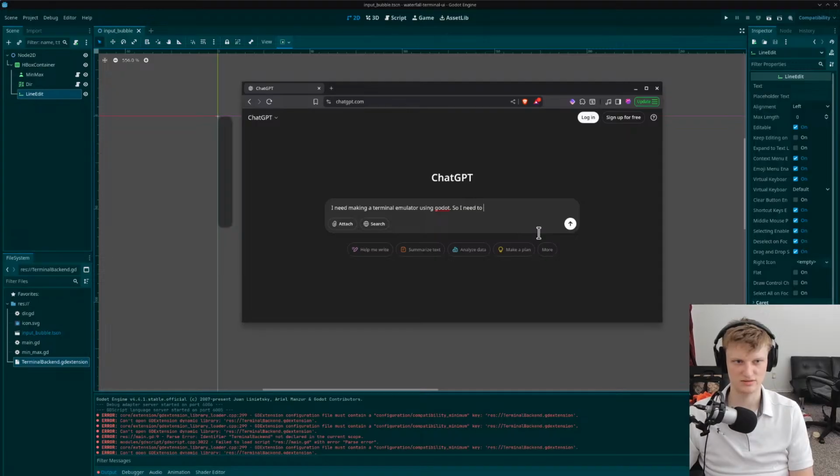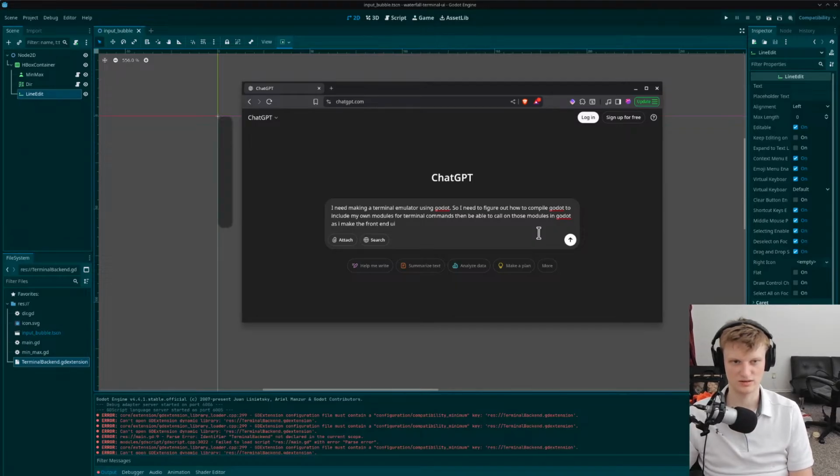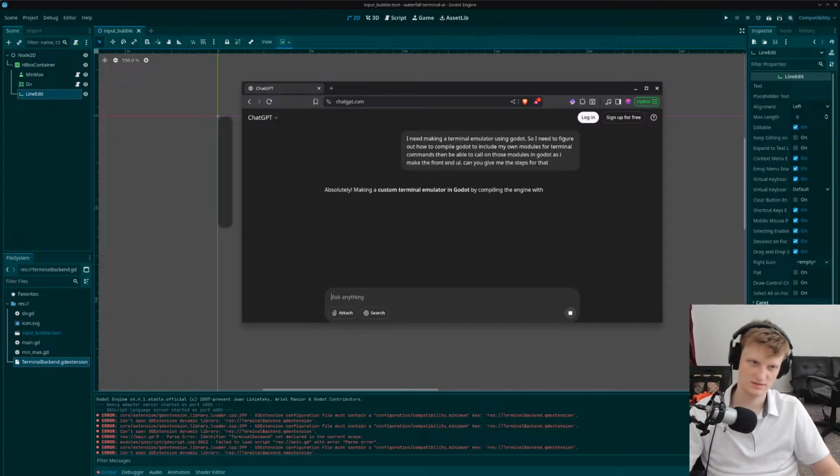So I need to figure out how to compile Godot to include my own modules for terminal commands, and then be able to call on those modules in Godot as I make the front end UI. Can you give me the steps for that, please?